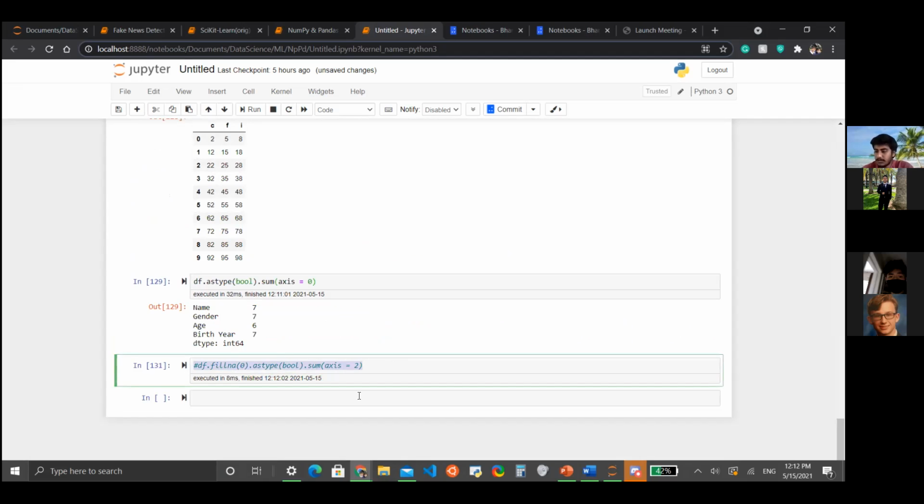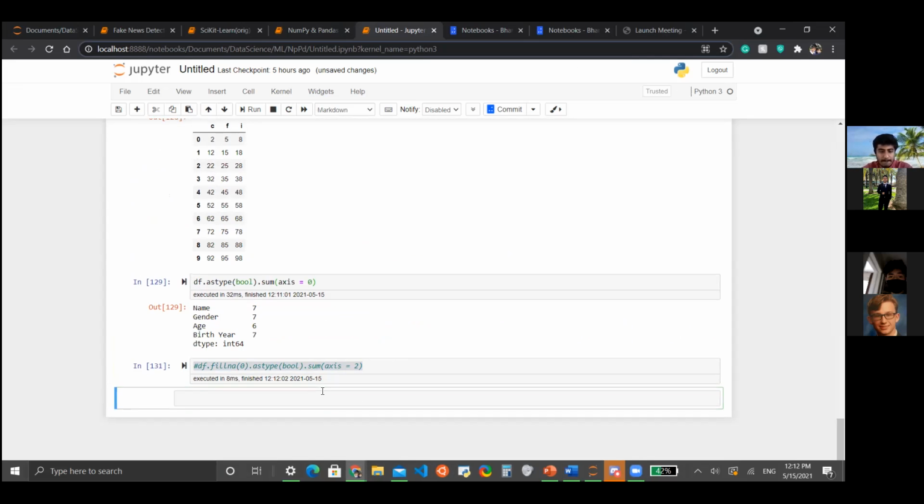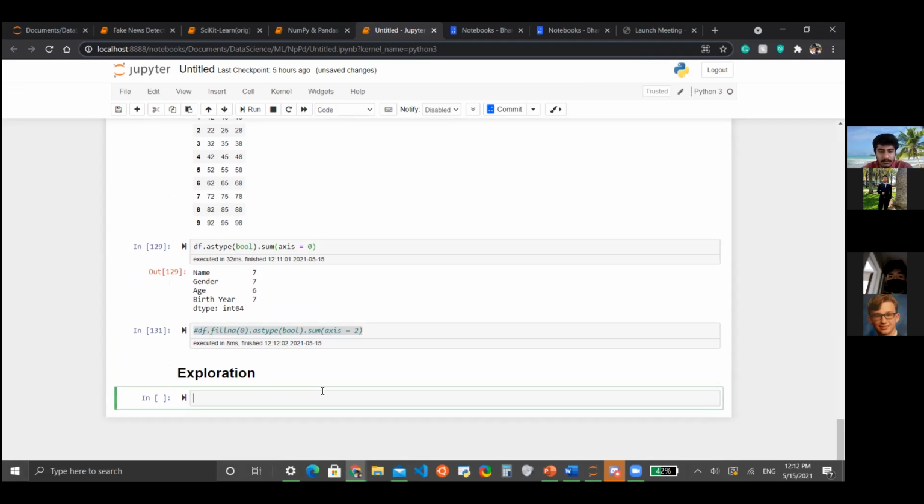Okay, so now let's go to some data exploration. I already have a data set that I can pull up right now. Let's just do a markdown. Now we're using Pandas here. I have a data frame from the 2016 Olympics, so I'm going to bring it here.